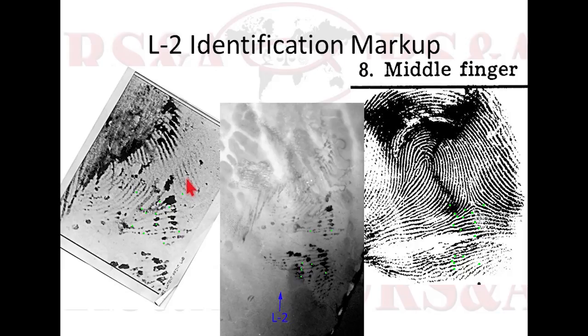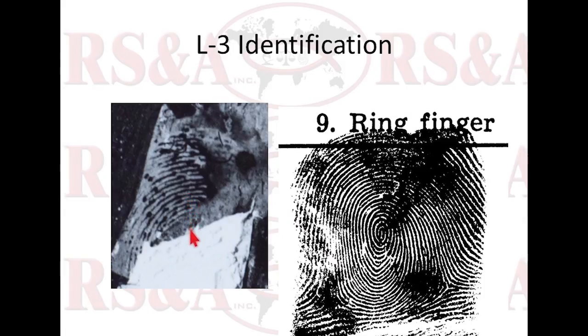Again, some of these features are not as high confidence as the others, but if I mark all the corresponding features that I see in the places that I see them, this is my markup. So then we can move into the L3 comparison. And L3, we didn't see any area more than 1, maybe 2 features that corresponded with Dandridge, but now we can actually see correspondence between these 2 prints.